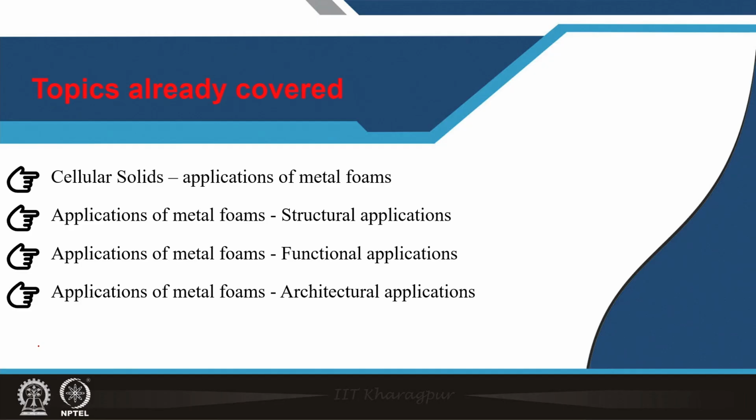In the last lecture, we covered the topic cellular solids, applications of metal foams. In applications of metal foams, we discussed the structural applications, functional applications and architectural applications. It was shown that metal foams are used in multiple applications, starting from structural applications like in automobiles, aircraft, and railway applications, to many functional applications like thermal applications and also acoustic applications.